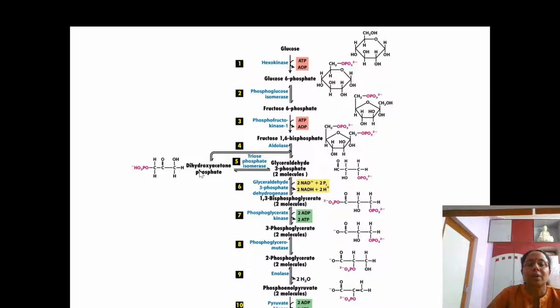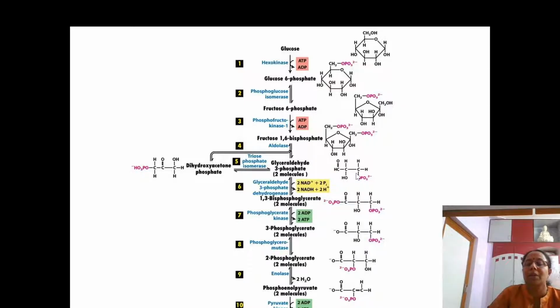See, since these two are interconvertible, we are going to study the reactions down the line of G3P. Remember, that is true for down the line of DHAP also. That's why I have written 2 molecules of products down the line of G3P. So step 6 of glycolysis is that glyceraldehyde 3-phosphate is converted into 1,3 bisphosphoglycerate. See, this is glyceraldehyde 3-phosphate, a 3-carbon compound. So a CHO group, an aldehyde group, is there.